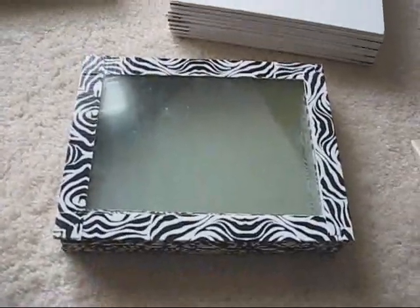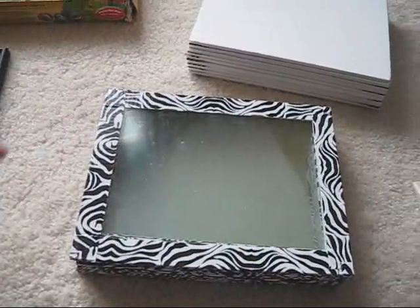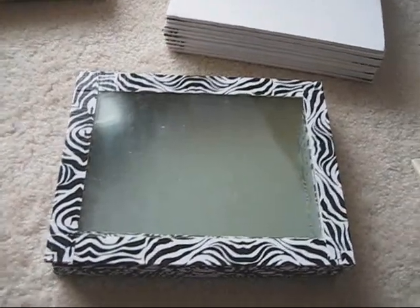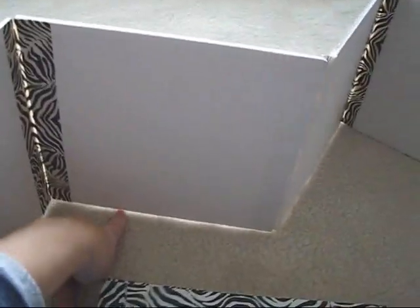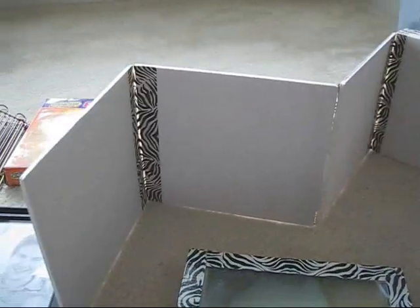The glass turned out to be a pretty good idea because it weighs the wall down so that my hamsters can't nudge their little noses underneath and lift it up to escape — which is the case with the foam core I made; they can escape by nudging underneath it. But I still use the foam core when they're in their ball because it makes a good barricade to block off the stairs so they don't fall down them.